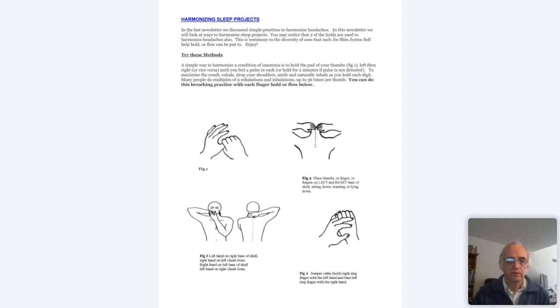And when you've done your 9 exhalation inhalations, just be a witness to how you feel, where you're feeling, and just relax into that. Be the observer of who you be.